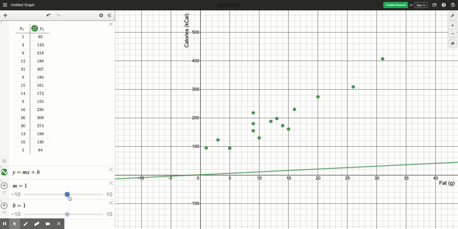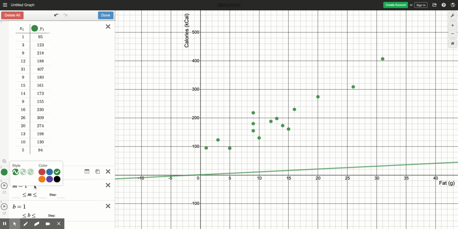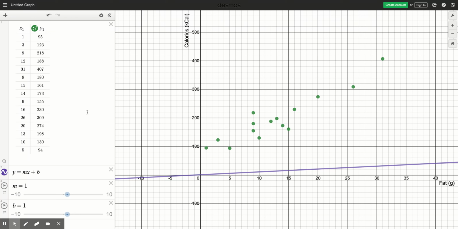And now we can just move the sliders up and down, and that'll change the line until we're happy with the position where the line gets placed. Before I do that, I'm just going to change the color of my line here. So if I click on the edit button and click on the color for the line, I'd like it to be in that color again. All right, done.